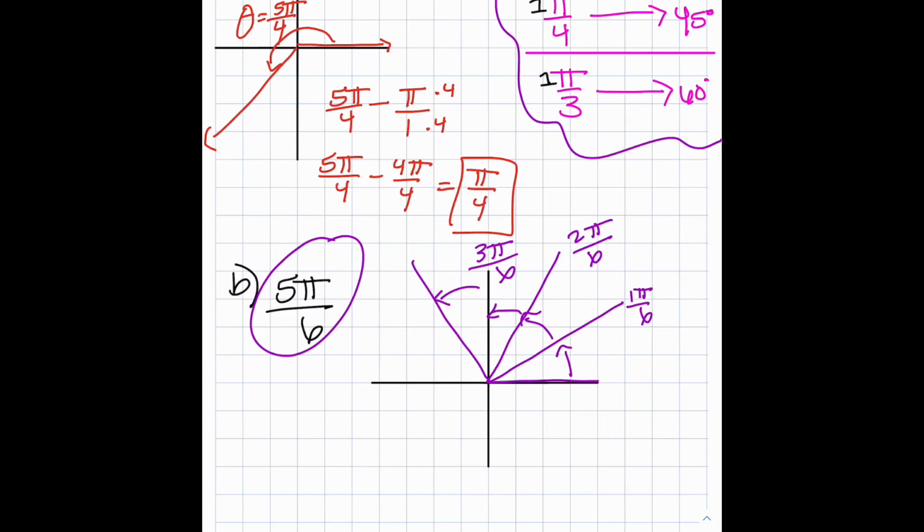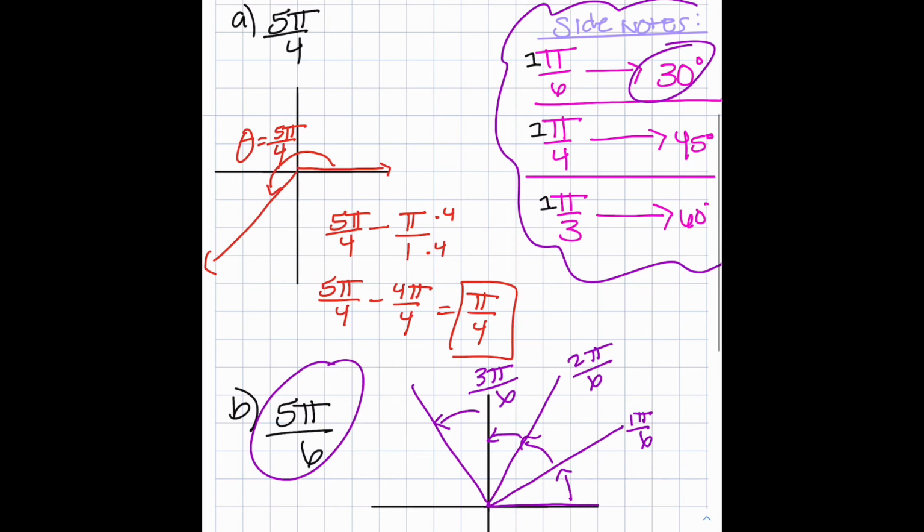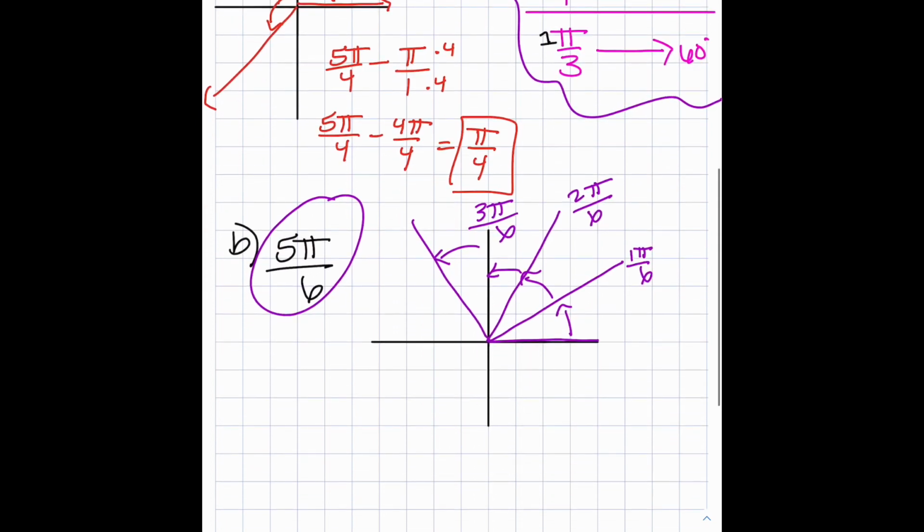And maybe you're like, wait. Why is it 30 degrees? Because remember that pi over 6 up here in my side notes refers to 30-degree measurements. So this is 4 pi over 6, another 30 degrees from here to here. And there's my 5 pi over 6. Just for fun, really quick, from here to here, another 30 degrees. That's going to be 6 pi over 6. And remember that cancels out and you end up with pi. But what we really needed here was this 5 pi over 6.